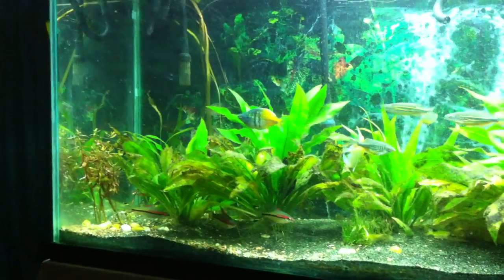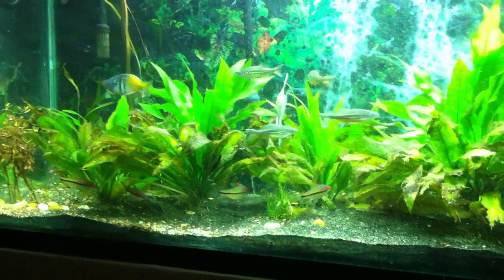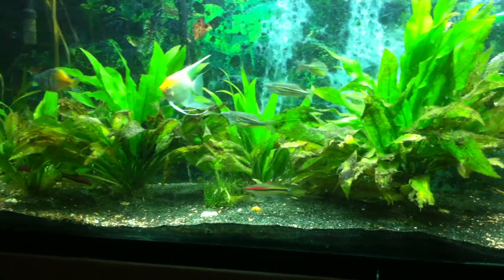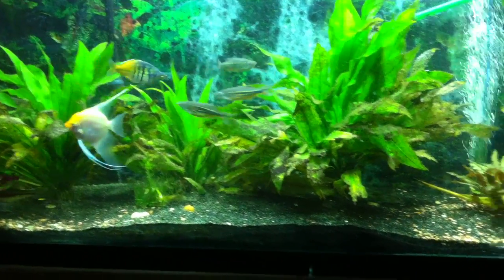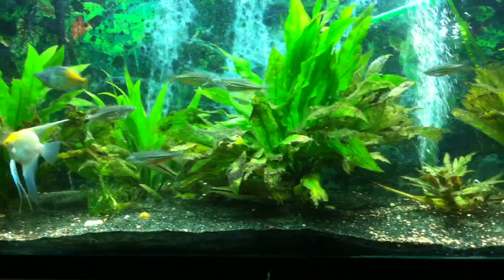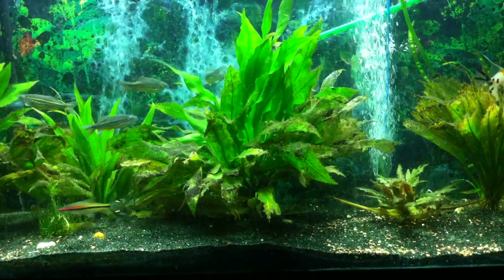This used to be a planted 55-gallon community, but they outgrew it, and the plants just kept growing, and so I put them in this tank. I got a 220-gallon tank for my cichlids and turtles that used to be in here, and so now this is my peaceful planted tank.